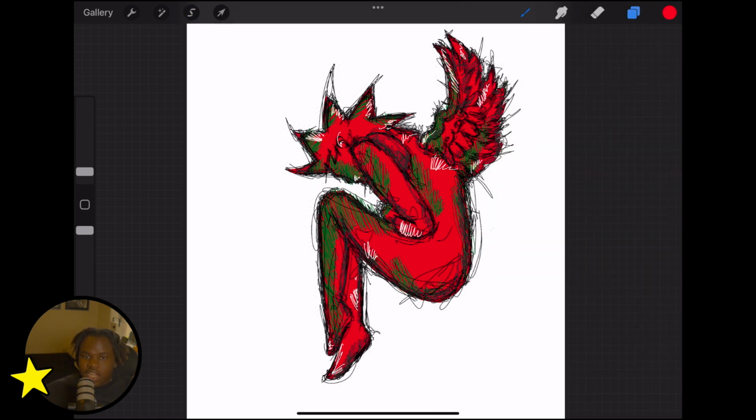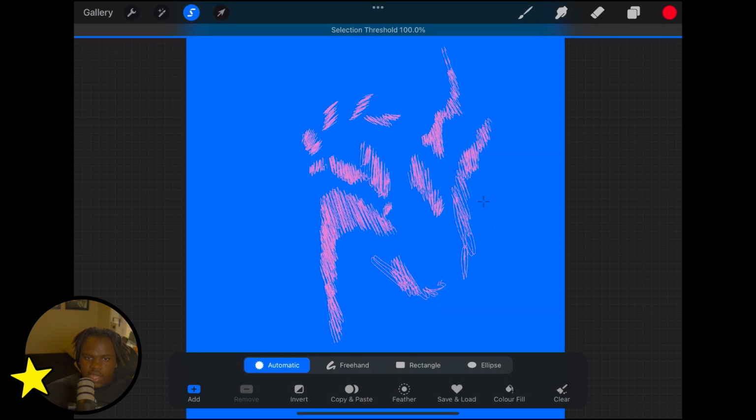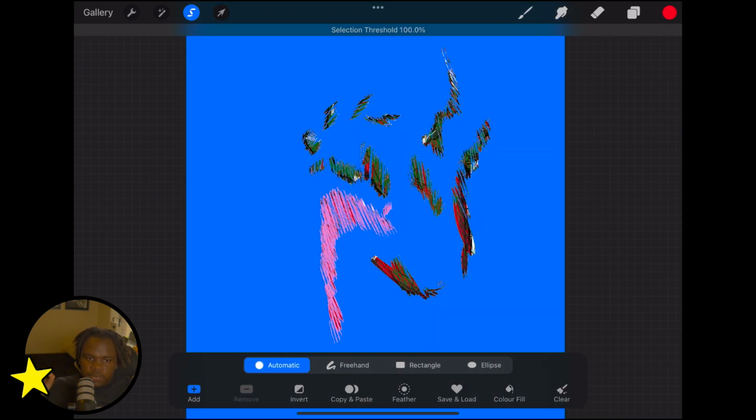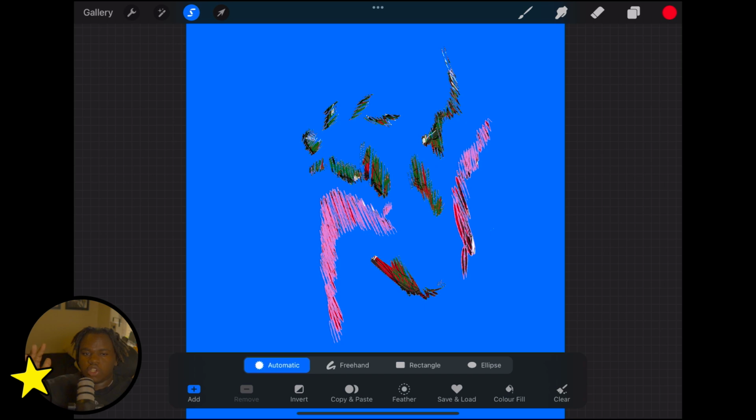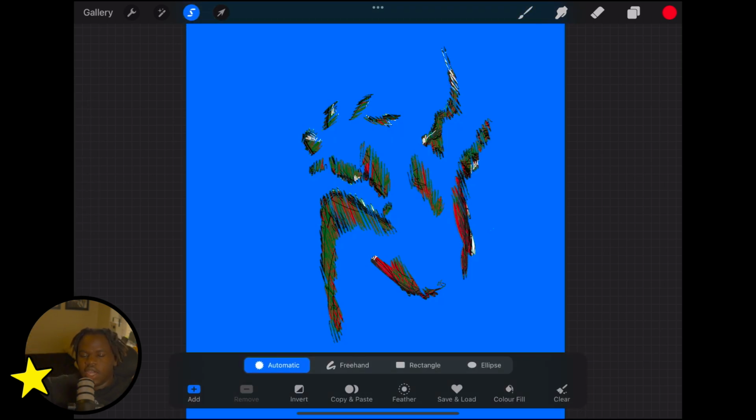But the tricky thing is coloring these lines. So I went ahead and pressed automatic, and I selected one piece, and then I dragged across, because when you drag across, once you've made your selection in Procreate, you're changing the threshold. So you're basically expanding how much selection you have, and that wasn't working.